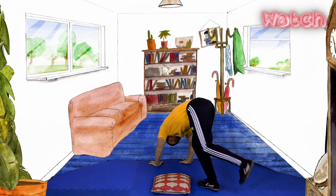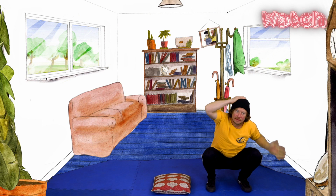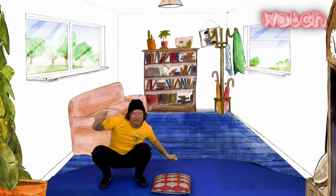He then moves back to frog and stands up. Okay, watch again. He goes to his frog shape, moves into spider, and then turns towards the pillow. He then hops one leg over and then the other, landing back in spider shape, up to frog and standing.